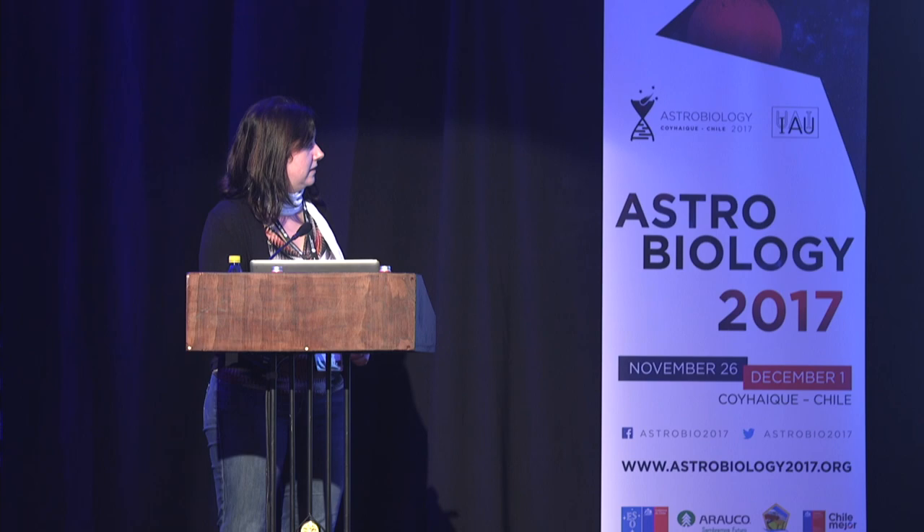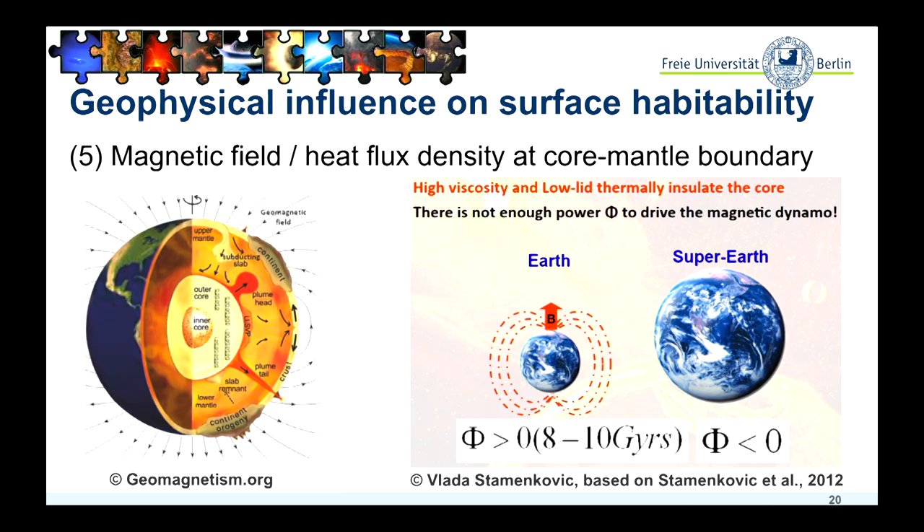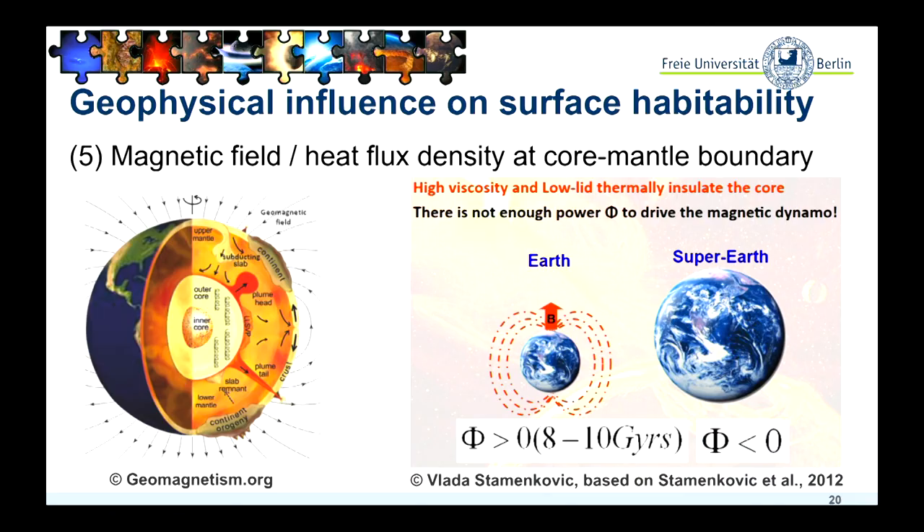Something else with severe consequences for super-Earth planets is a study by Vladislav Stamenković on magnetic fields. Magnetic fields are generated in the liquid core of rocky planets, and for the dynamo to act, you normally need a strong heat flux from the core into the mantle. However, if you go to super-Earth planets — especially stagnant-lid planets — they contain a lot of heat in the interior and mantle, so the heat flux is not that strong, might even be suppressed or go to zero. In some simulations, we actually got heating of the core by the mantle. This means a magnetic field might not be too likely on super-Earth planets.